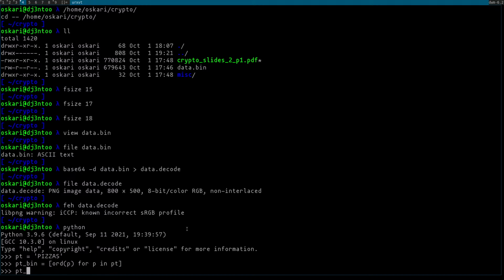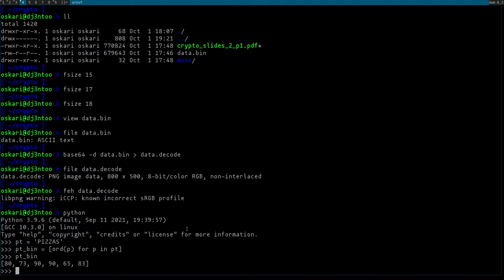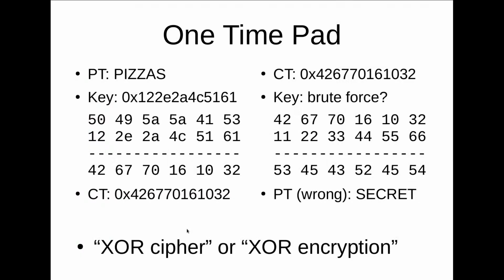That looks correct, I think. And then, what's the key? X1, 1, 2, 2.